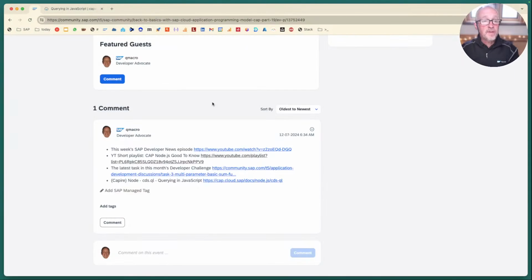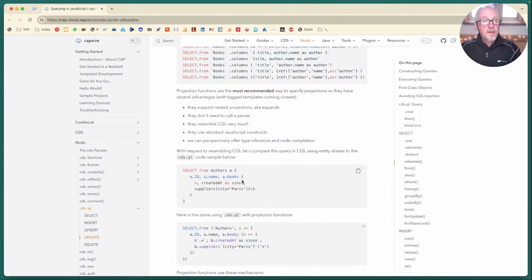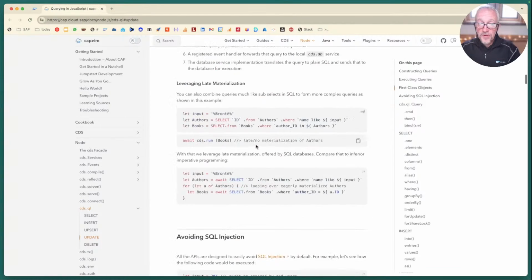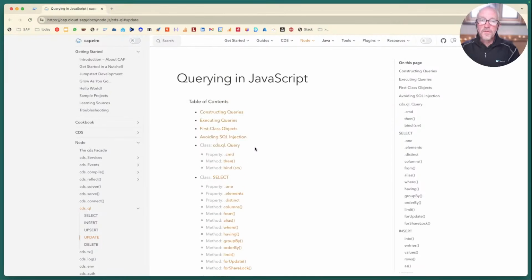And finally, we're going to be looking at, I think we looked at this last week or the week before, querying in JavaScript. This is probably what we're going to want to refer to, if we do need to refer to anything during the course of this live stream, because this is all about constructing and making queries.